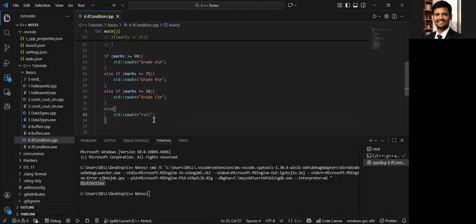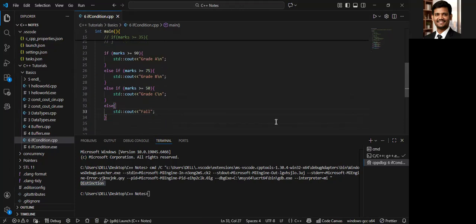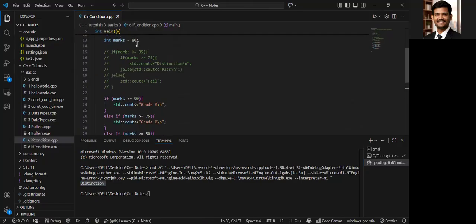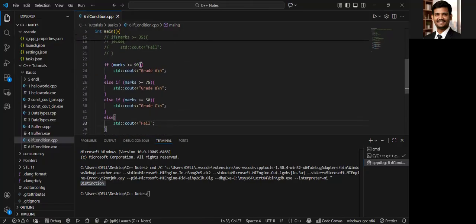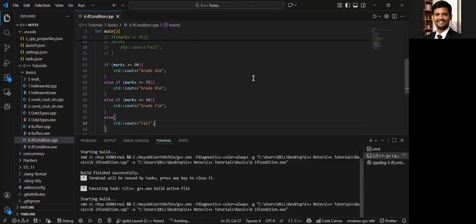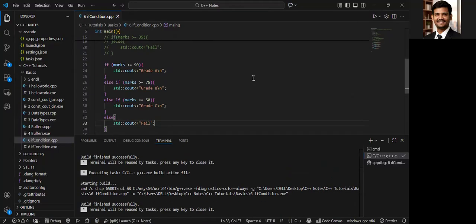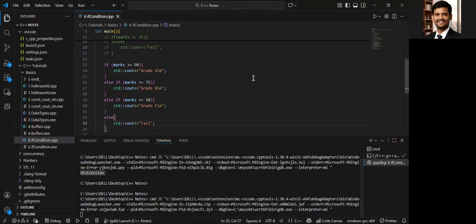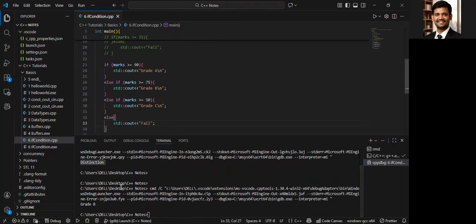Now let me write marks as 82. Then it doesn't fall into grade A; it falls into grade B, because 82 is greater than 75 and less than 90. Let me run the program. See, I got grade B. This is what it's referring to.